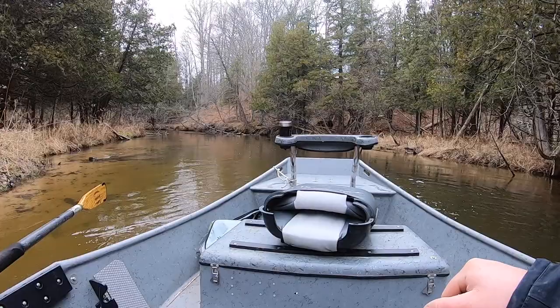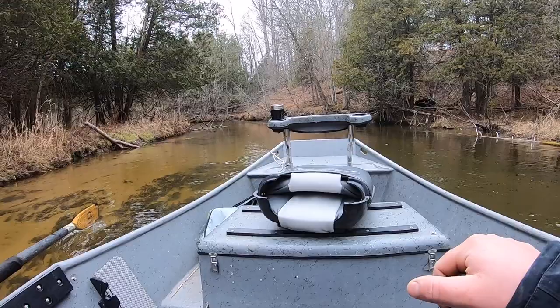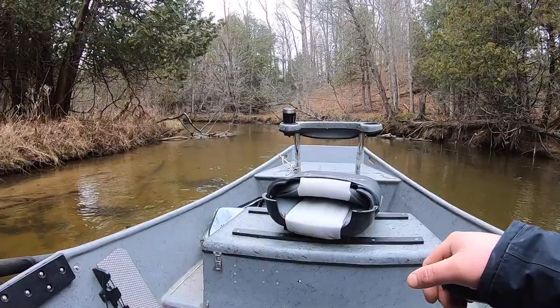The river straightens out and I'm trying to keep my boat as parallel with the current the entire time. Now I'm just letting the current take us — the boat is going nice and parallel. I'm just letting us glide, not working too hard, not overanalyzing the situation and trying to oar when I don't have to.